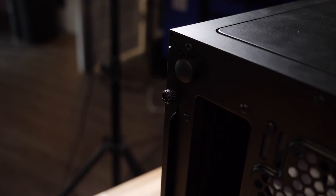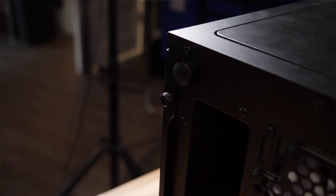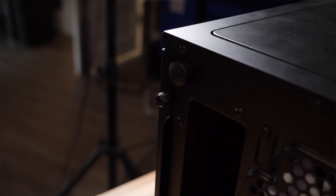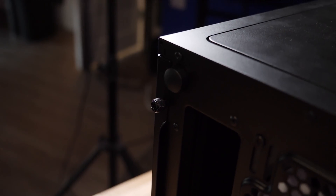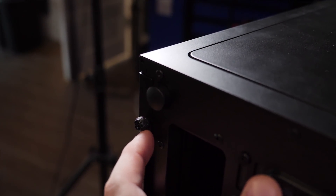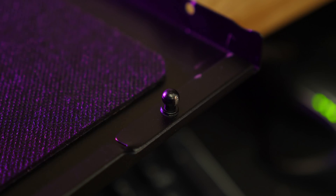In terms of build quality and how it's put together, pretty impressive. I like the fact that the thumbscrews are optional, though I wish they were retained — that would have been a really easy, low-cost improvement. When you unscrew the thumbscrews they basically fall out. But unless you're transporting the system, the thumbscrews are kind of optional anyway because the sides snap in with little ball-joint mechanisms. So unless you're doing a lot of traveling with your machine, you don't really need the thumbscrews.